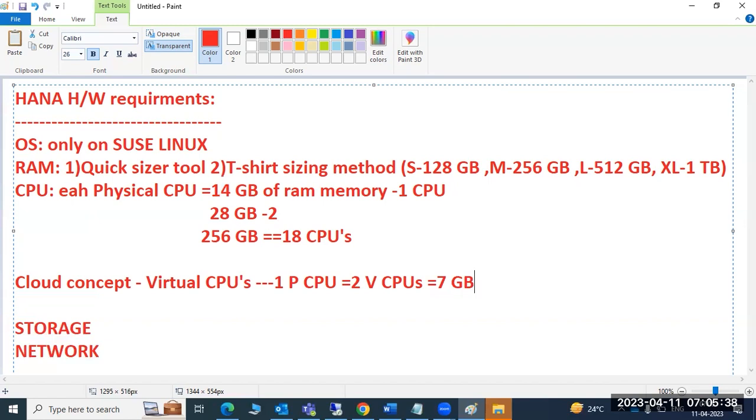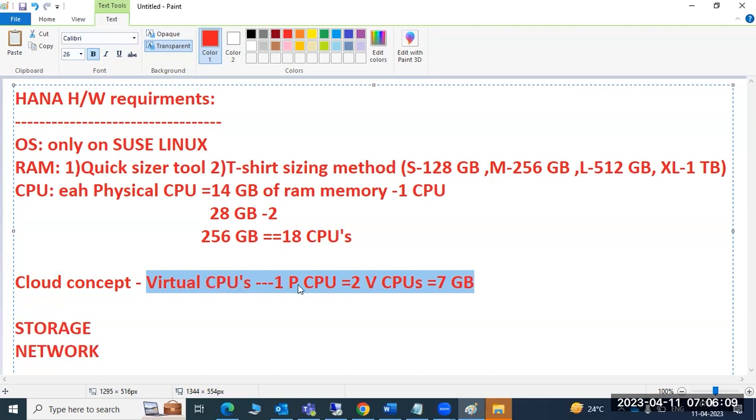So to handle 28 GB RAM, where 2 were required before, here 4 are required. On the cloud side, you require 4 virtual CPUs. So you have to calculate with this formula. One physical CPU will handle 14 GB of RAM memory; one virtual CPU will handle 7 GB.